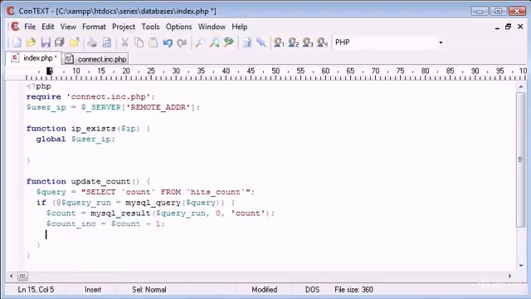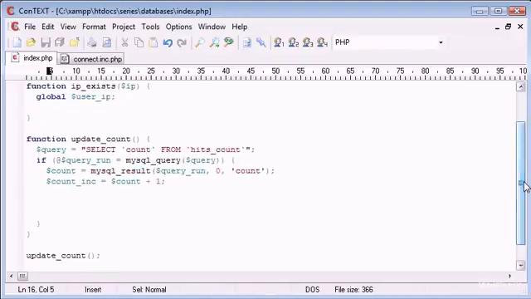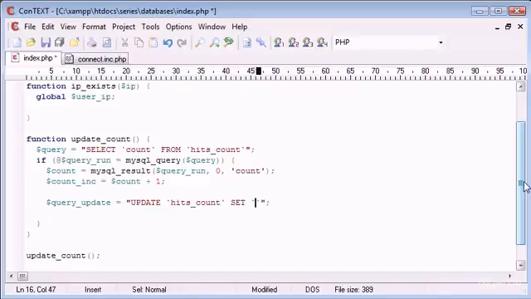So now what we need to do inside here is perform another query to update this value. So again, we say query. You can say query 2 or query update equals. So we're saying update hits count set count equal to, and this is just going to be our count_inc value, so count_inc.